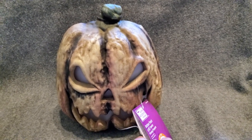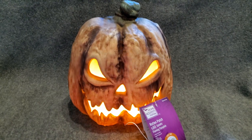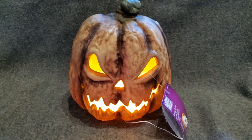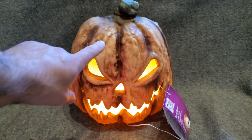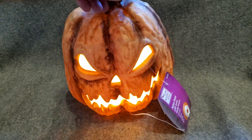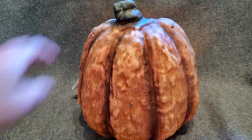We'll go ahead and do a demo of it lit up there. Pretty awesome. Kind of gives you that rotten cornfield scarecrow look, and it has that color — it's not an orange, even though it lights up in orange, which is really cool. Kind of like a true flame.